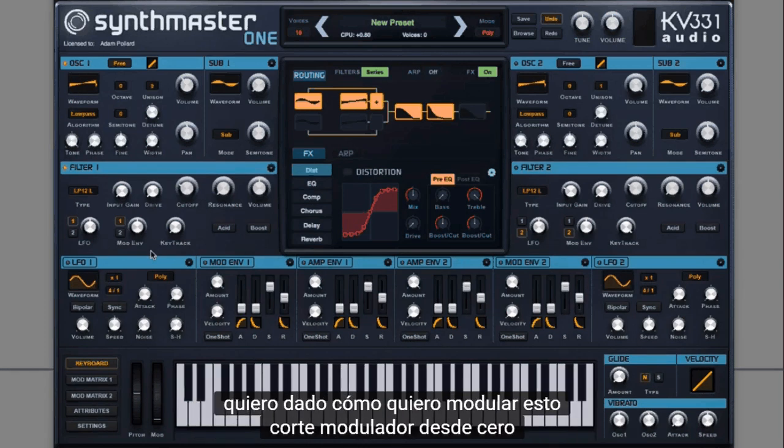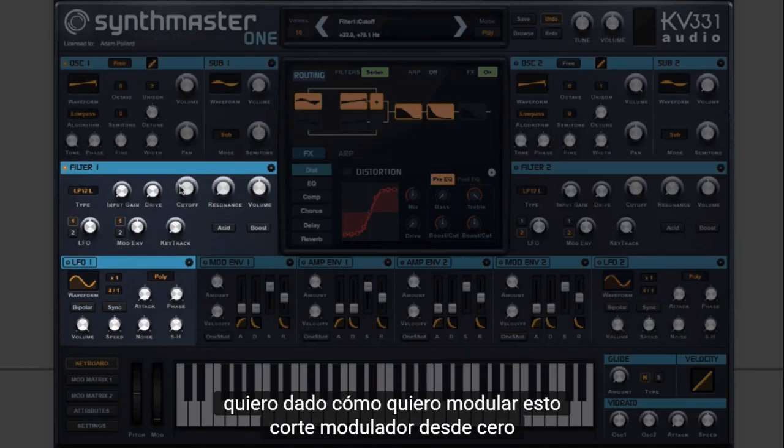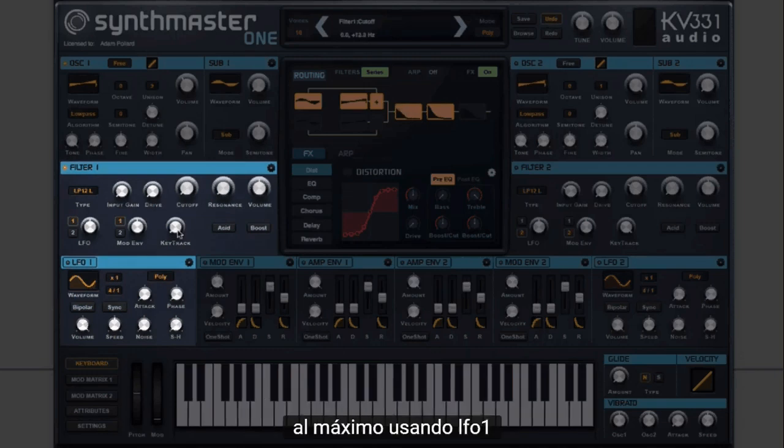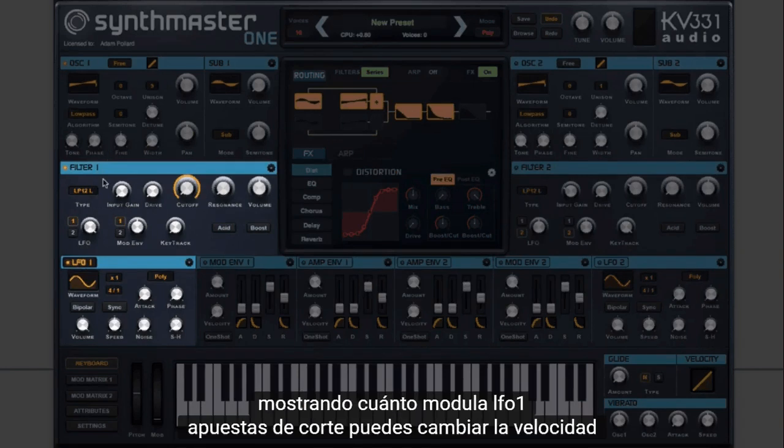Modulating cutoff from 0 to maximum using LFO 1. Notice the visual feedback showing how much LFO 1 is modulating cutoff.